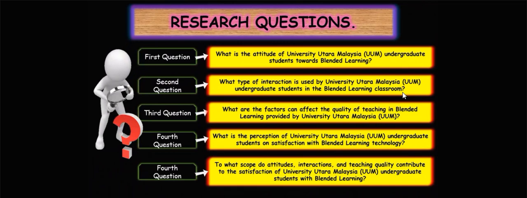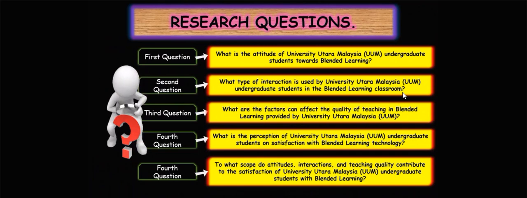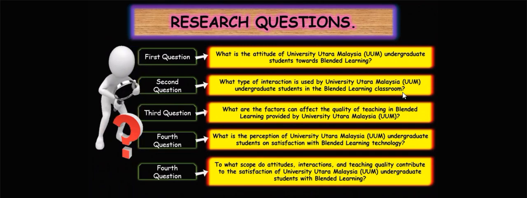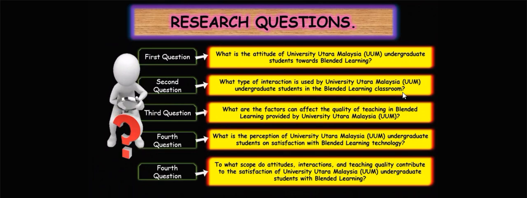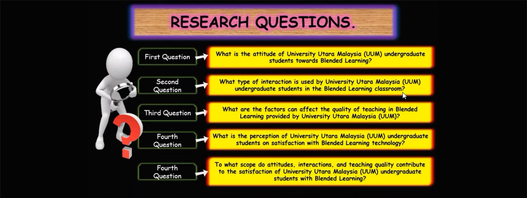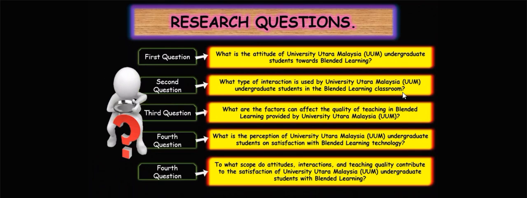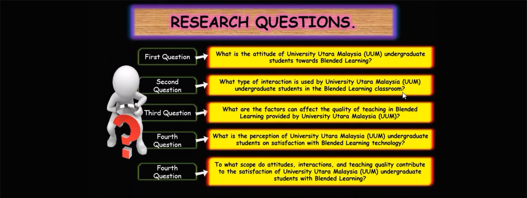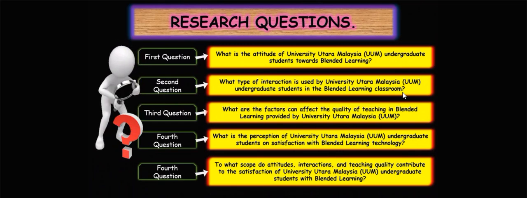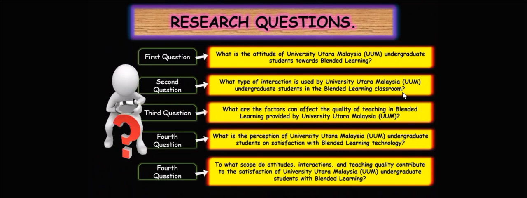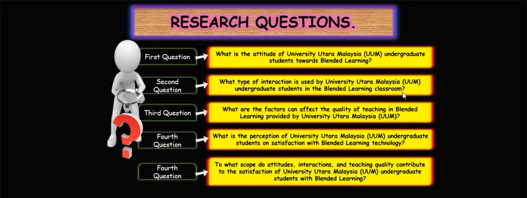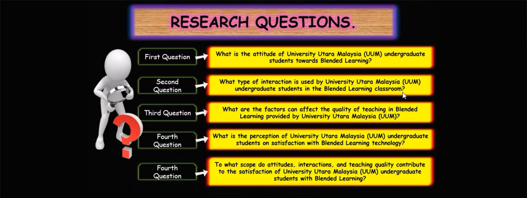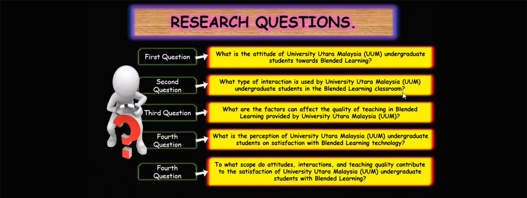There are three things. Number four, what is the perception? Usually perception we do not measure quantitatively. Perception is usually qualitative, though there is also perception in quantitative studies. But here, looking at your one, two, three, four research questions, they do not reflect your title. Your research question should be the fourth one, but you split it into the specific relationships that you want to look at.